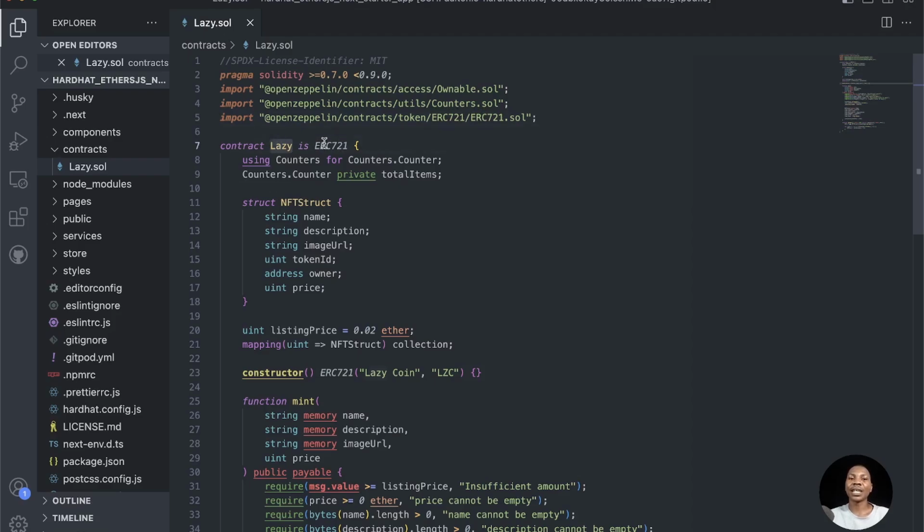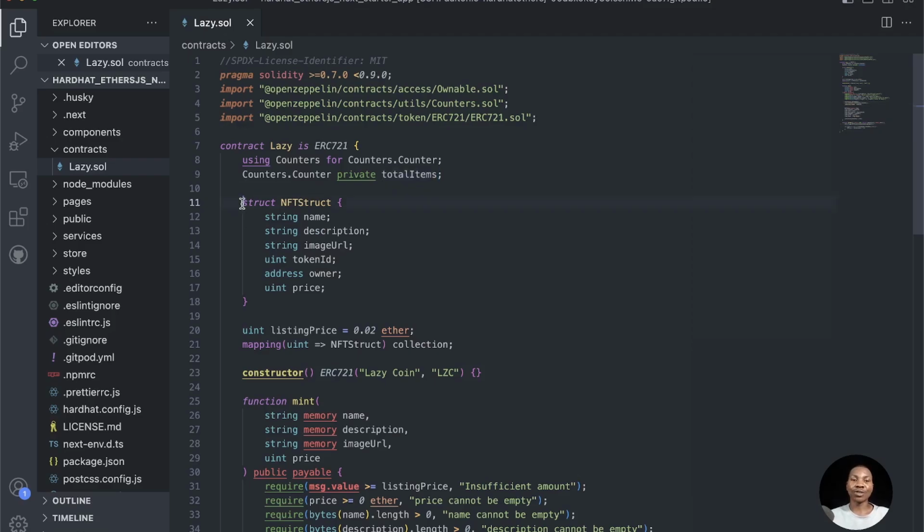We're declaring that this Lazy is a type of OpenZeppelin ERC721 token, and we're using Counters for Counters. This is because we want to be able to increment this token total item. We want to be able to have a general counter to be taking record of how many NFTs have been minted on our platform.